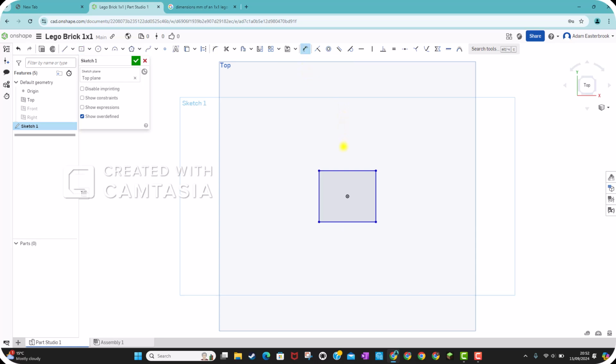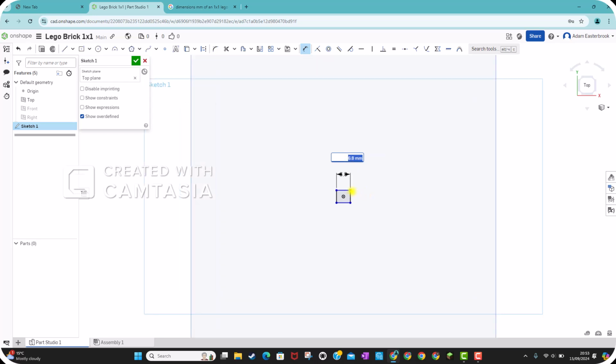I'm going to bring my mouse down and it's going to go orange when I hover over it. Left click, move your mouse up, and in there, I want you to type in 6.8. Now it's default to millimeters, so we don't have to put the mm in every time because we know our default dimension is millimeters. And I'm going to tab, there's a tab button on the left hand side of your keyboard. I want you to press tab.